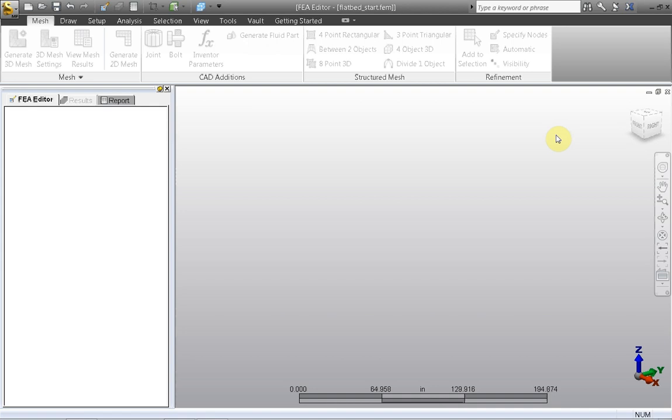Now we need to define the element information and materials. I'm going to use a particular element on part of this design, which is called 3D kinematic elements, and I'm going to add these to the part of the truck that I'm not interested in doing a stress analysis on, but I do need to make sure that the materials and the loads applied to them are experienced in this analysis.